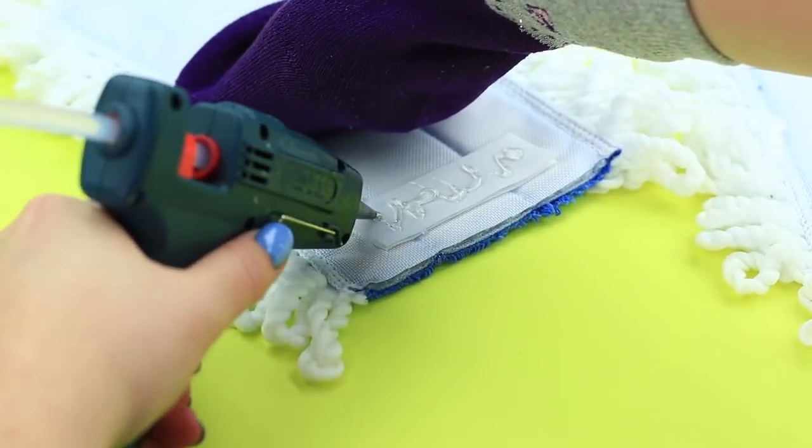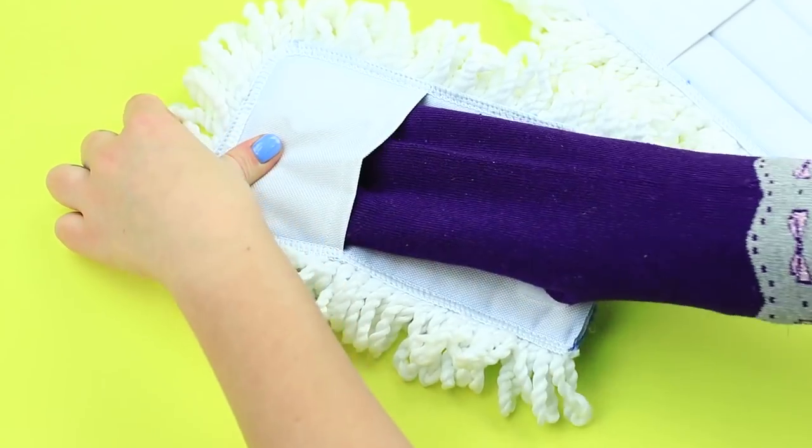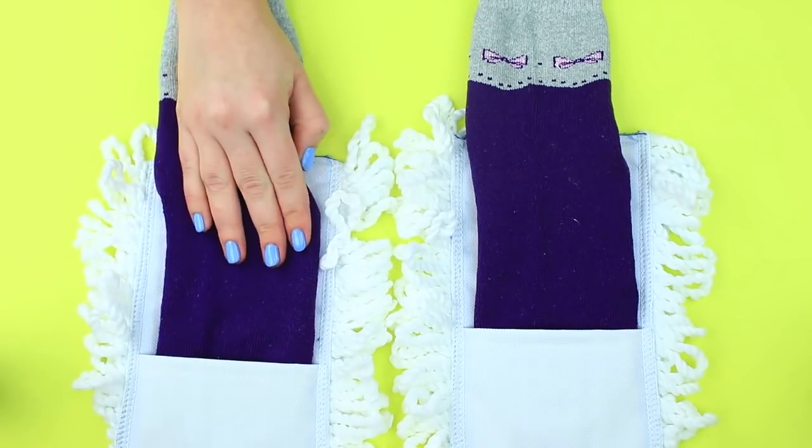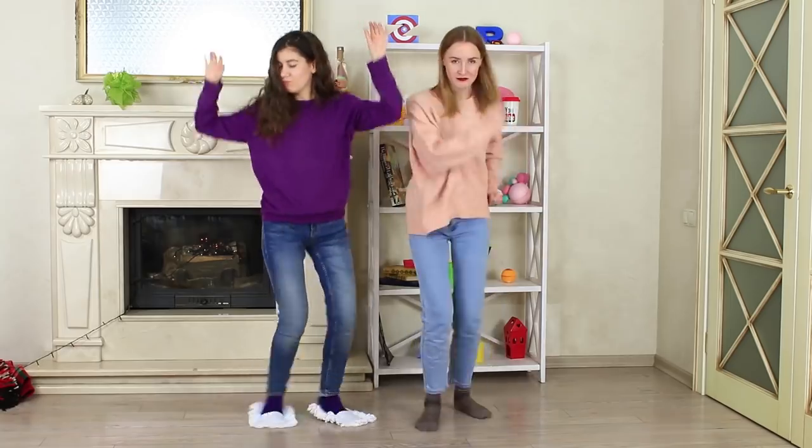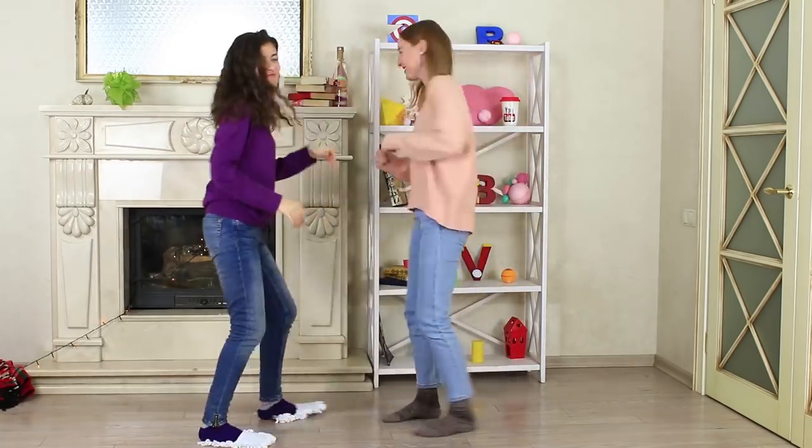Attach the sock heel to the Velcro. You'll be able to take it off easily for washing. Use these smart mop socks to turn your cleaning into rock and roll. Clean the floor dancing. The whole world keeps shining around you.